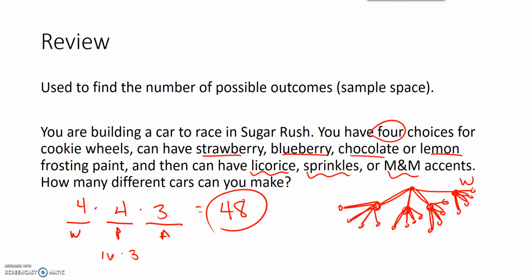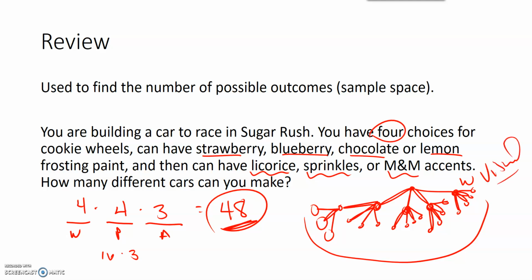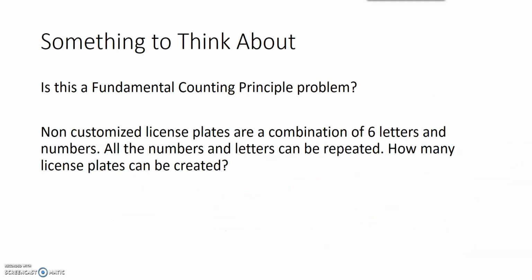Finally, and I'm not going to do this, but you would take each one of those nodes and split it out into 3 for your accents. And then you would count all of those options there at the bottom that you come up with, after you've split each one of those into 3, and you should get 48. So that's a visual way of representing what's going on. And again, you're not going to be required to do that. The math way here is way easier. You're just multiplying numbers together.